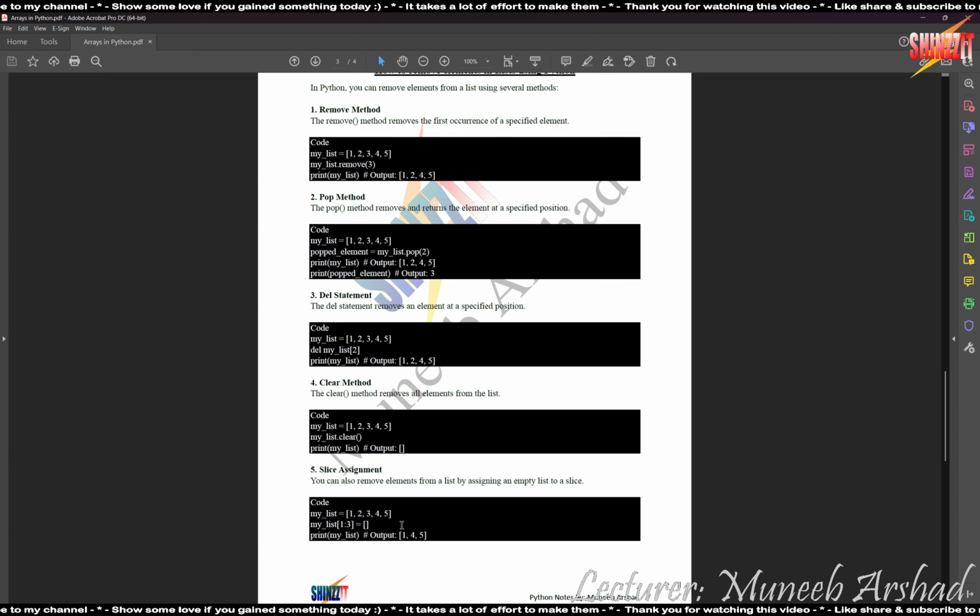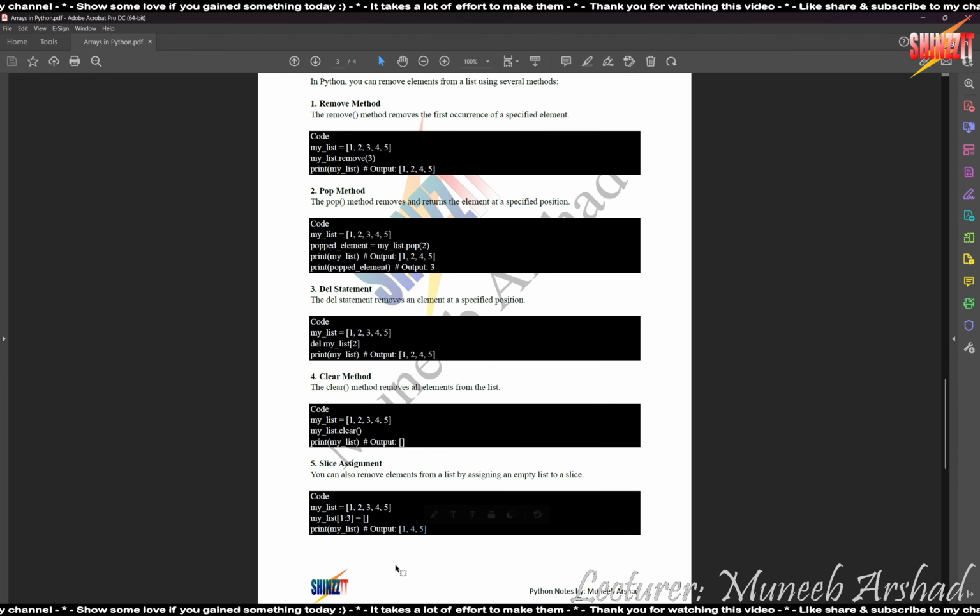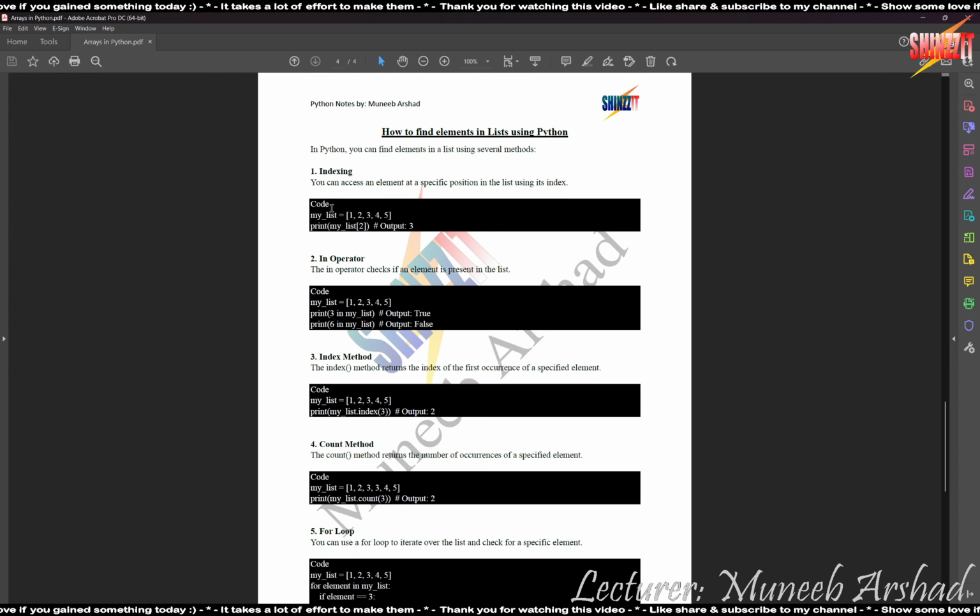including the third position. So 1 till 3 means that if this is 0, this is 1, this is 2, this is 3, this is 4, then it starts from index number 1, which is 2, and ends at index value 2 only. 3 is not going to be included. Just like in the for loop, the upper boundary is not included, in the slice function the upper boundary is not included either. So keep that in mind, and if you take the output, the result generated is going to be 1, 4, and 5. Do practice this, it might come in handy for the exam.